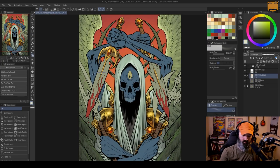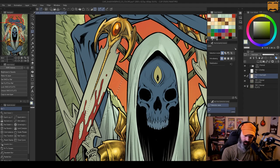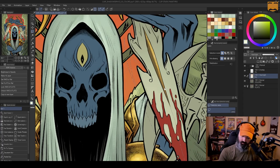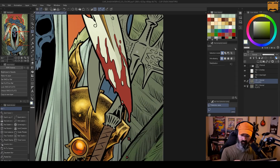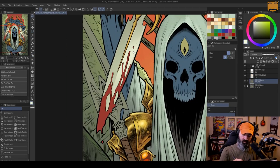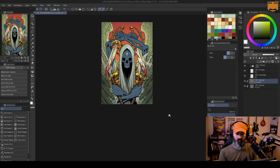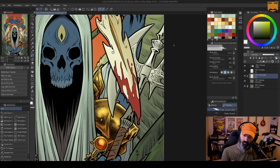I'll start doing the swords here — not doing anything too fancy, just lightening the ends and one half of each side so it kind of looks like the blade has that kind of bevel. I don't know what that's called, I'm not a sword or knife guy, but lighting one side to make it look like the angle is changing there on top. The axe and the other sword I use slightly different colors, a little bit darker — I did want those front blades he's holding to come forward, and so I'm using slightly different colors on the weapons behind. There were several layers of this going on: different planes of swords overlapping with weapons overlapping with arms overlapping with wings, so flatting this one took a while to separate all that out.